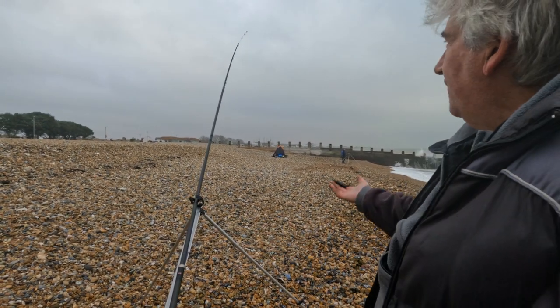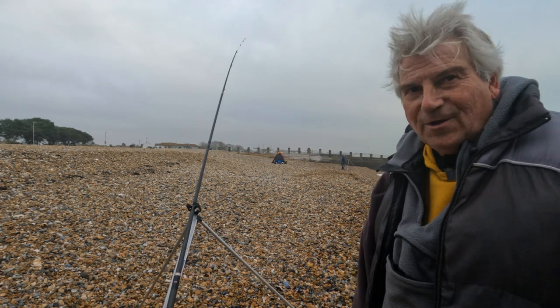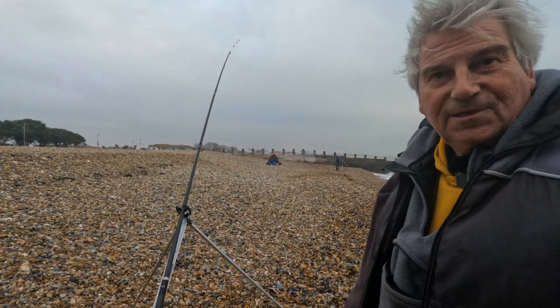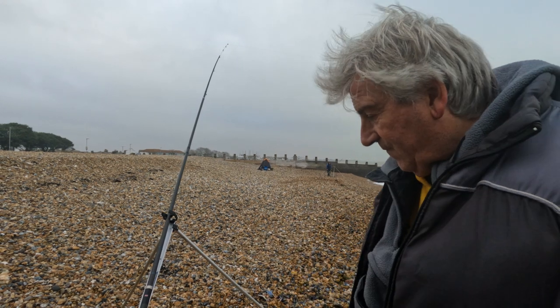Just the same thing with a rolling lead. Great thing to use at the right time, but the amount of times you'll get a big bite on a rolling lead and you won't hook it. And you're gutted because you know it's a nice fish, but you can't do anything about it. It's a bit like a bolt rig with the old carp. It's a bolt rig, really. Snood's a medium length, not too long.